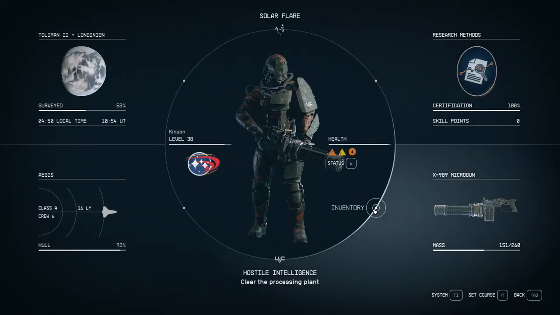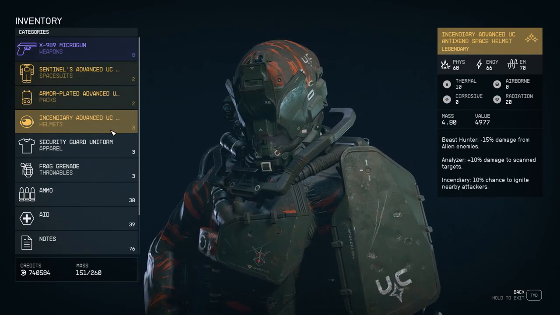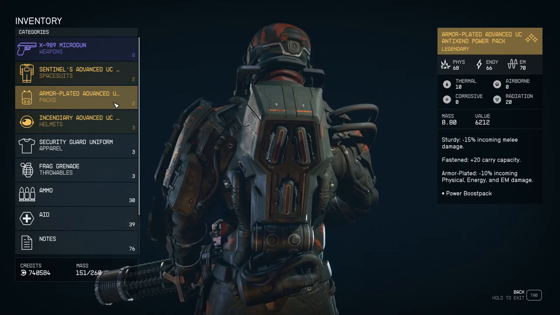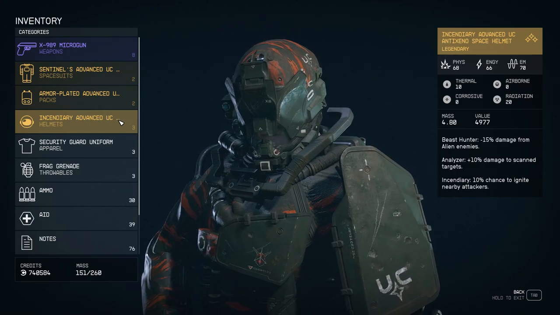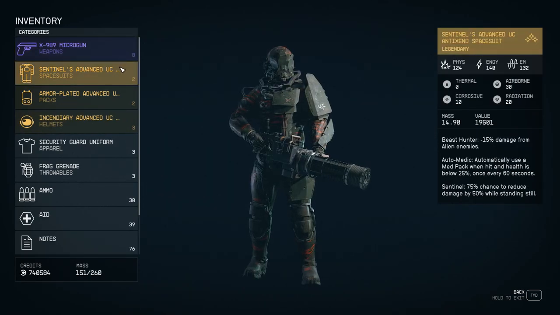Let's just take a quick look at the gear before we jump in. So as you can see, legendary gear. As a spoiler, you will get a set of legendary gear if you get to this point, so it's pretty good. It looks like it is geared towards this type of mission, so taking less damage from alien enemies. The rolls turned out really good, but I don't think that the Beast Hunter passive stacks, so I have one on my helmet, one on my spacesuit. I don't think they stack, but the armor is pretty good looking.